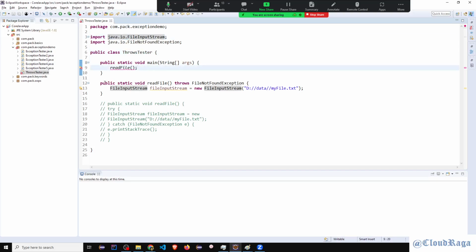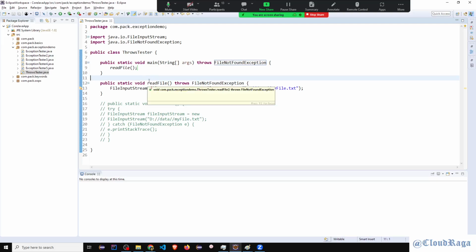So what happened when we call this method? It's giving me an error. What does it say? Unhandled exception. So you have to handle the exception. Again, two solutions: either surround with try catch or throws declaration. If I use a throws declaration, we just skip the exception, and by default we know that if you keep skipping the exception or don't handle it, ultimately that exception goes to the JVM.